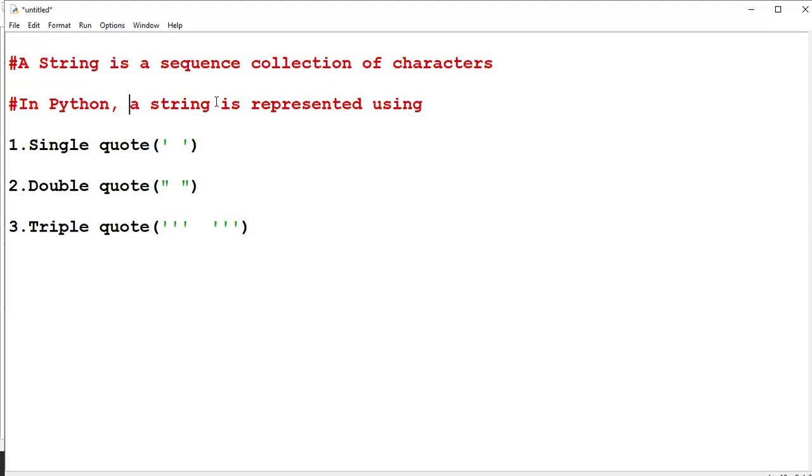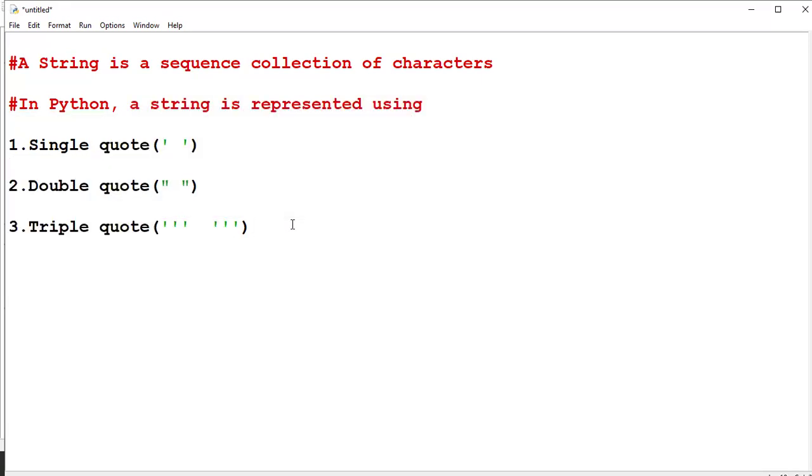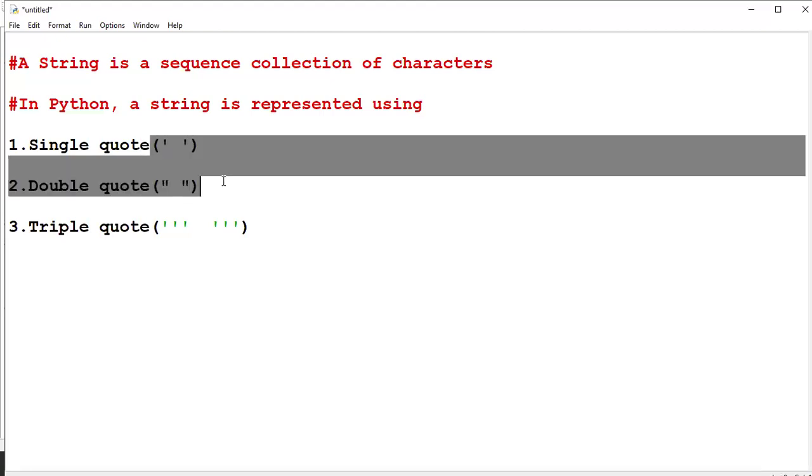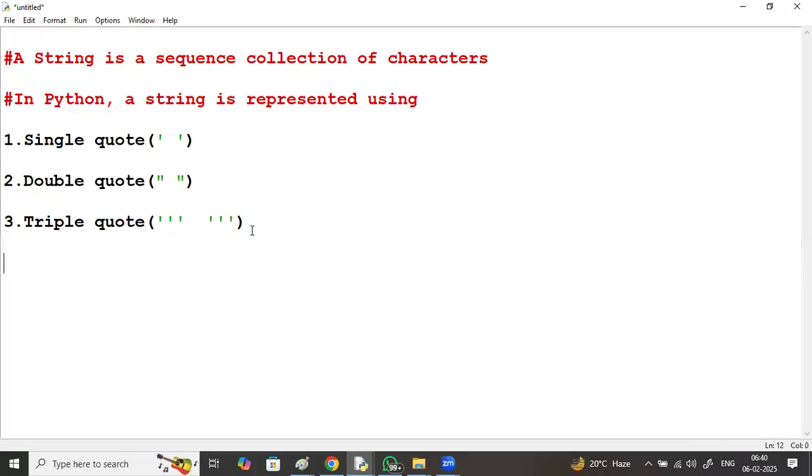In Python, a string is represented using single quote, double quote, or triple quote. For a single word or a line, you can go with single or double quote. For multiple lines, you can go for triple quote. For example, city equal to Hyderabad, a single word, you can go with double quotes or single quote.